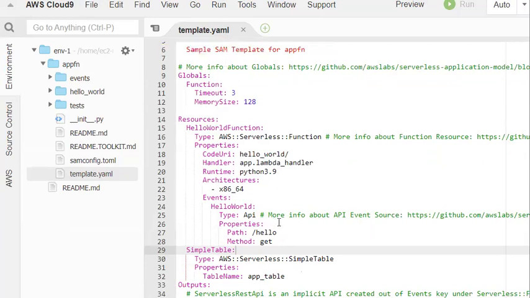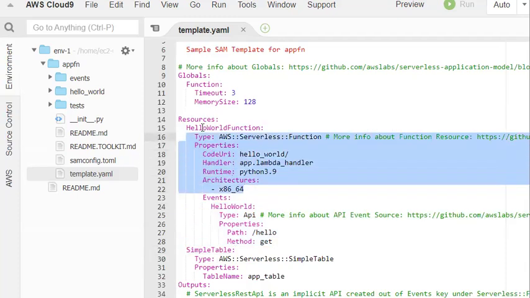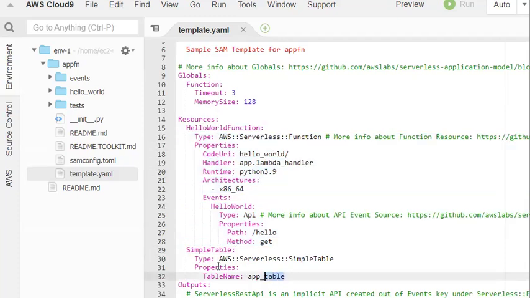So in this template I am creating this API Gateway, which will trigger this Lambda function, and I have separately created a DynamoDB table. Now whenever this Lambda function is triggered, I need to communicate with this backend DynamoDB table and get the data from it.